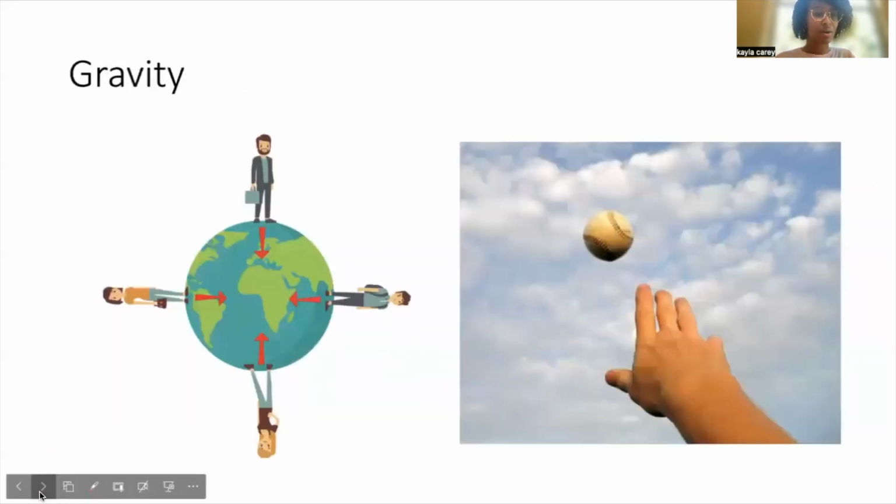Other types of forces are what we call non-contact forces, which exert a force on an object without coming in contact with it. One of the most common non-contact forces is gravity. Every object exerts gravity on another object. The larger an object is, the larger its gravitational force. For example, the gravity between the Earth and the sun pulls Earth towards it, which is why Earth rotates around the sun.